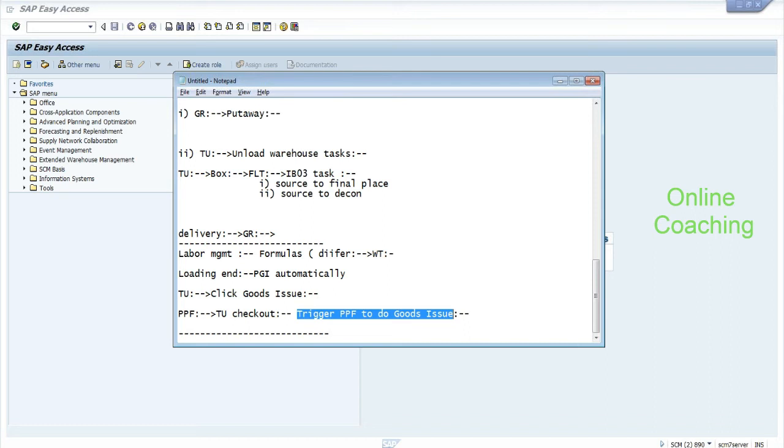Do we have this yard management in the regular WM also, or don't we have that much? You can use it, it is there. So the concepts are the same, right? Almost the same. In that case, do we have some special advantages in the EWM compared to the WM? Nothing, but the only advantage here is that you can use one yard for multiple warehouses. That's one advantage I can say. But most of the customers don't want to use that feature.